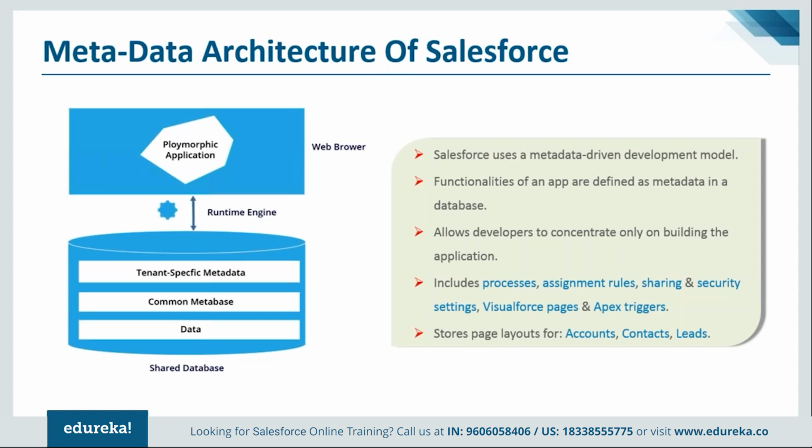Now, what metadata means is that it would have details about where your data is present, what your data is all about, who else inside your org can access that data, how the sharing rules work, who can access your data, and how they will access it. So everything about your data would be stored in your metadata. If you do not have metadata of a particular data, then you cannot use that.